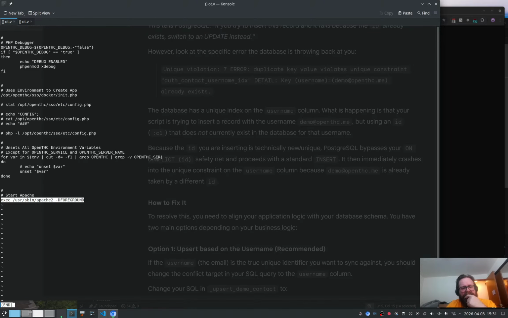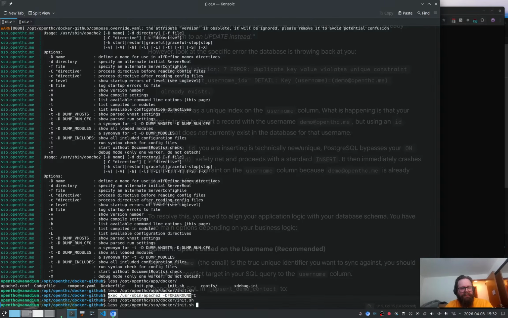Everybody else's Apache is running without complaining. Super confusing. Docker compose, run.